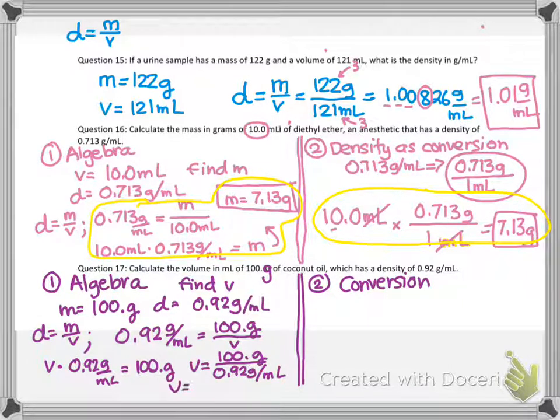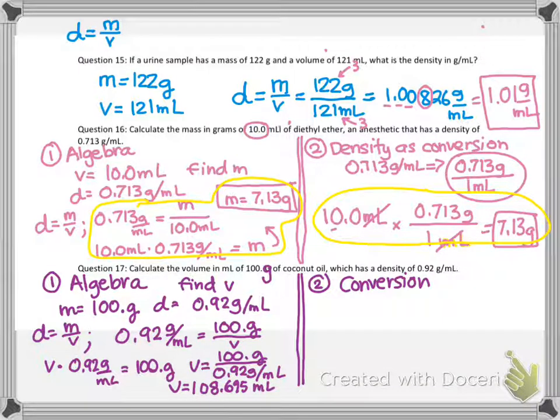And this is volume equals. This is something you've done before. So in math, it's not a new thing. Divide it. You might have to dust off your memory, or I'm happy to go over it with you. And when I divide those two, I get 108.6. It keeps going, 6995. It's going to be in milliliters.